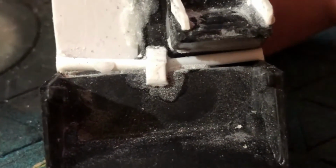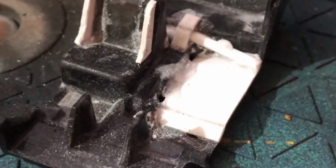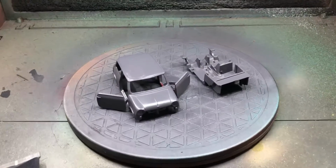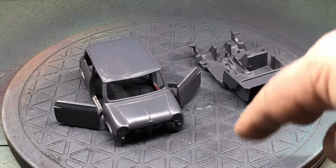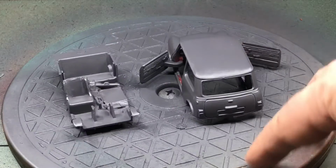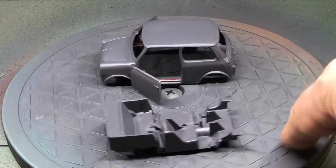But I didn't want to take this seat out and do that. So I've left the seat straight on, but I've imitated the seat every other way. And say once it's all painted up and cleaned up, it'll look a lot better. So I've got a little bit of primer on it now. As you can see, it's starting to come together. The interior is looking well as well. Also, that needs to be painted black.